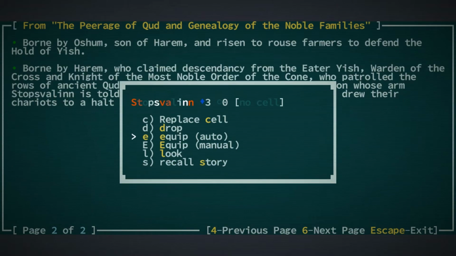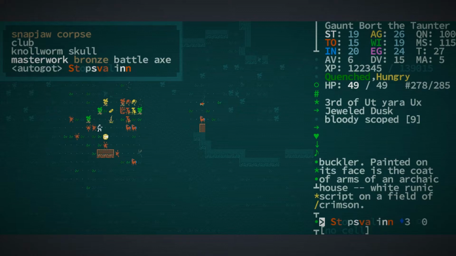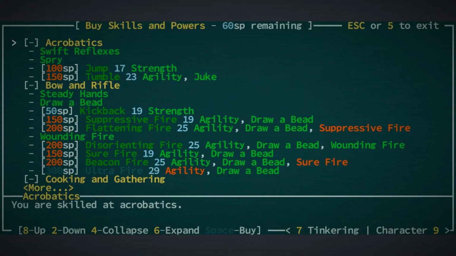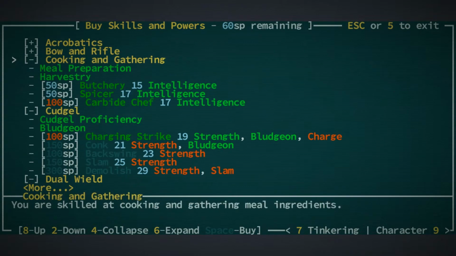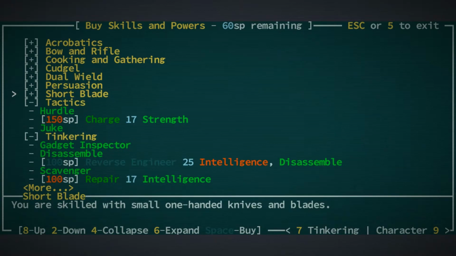Plus one ego. Oh, man. That is super handy, but we don't have really any shield skills here. And we've just got dual wielding. Oh, no.